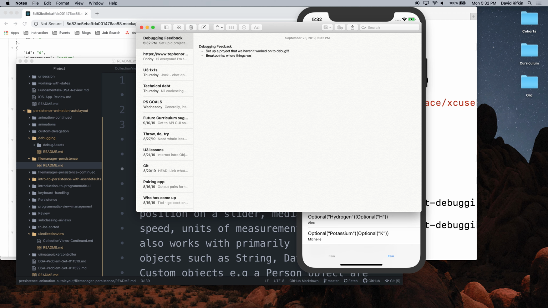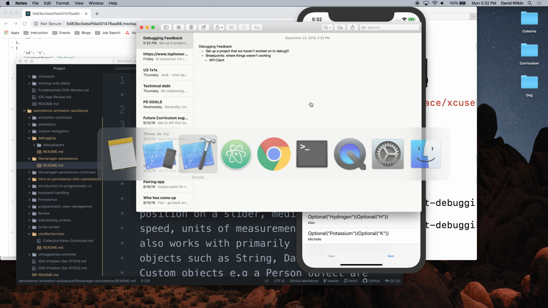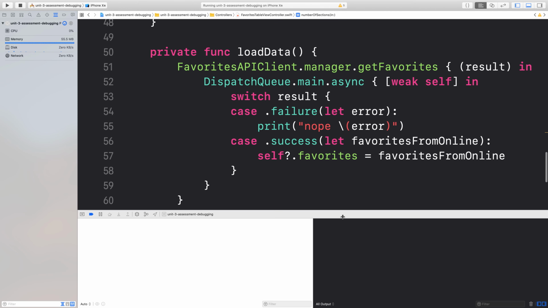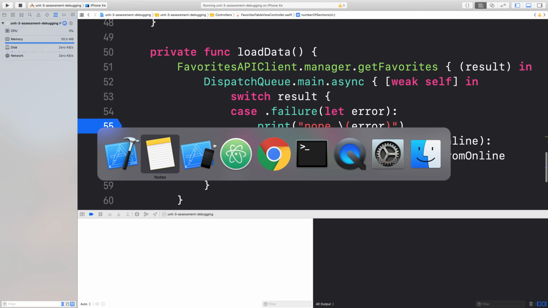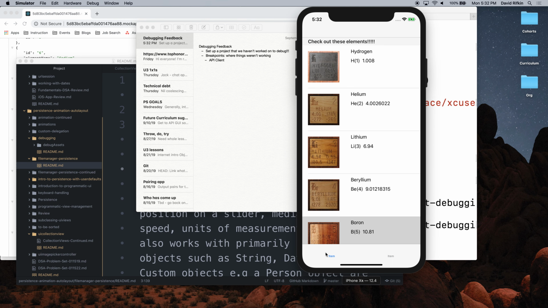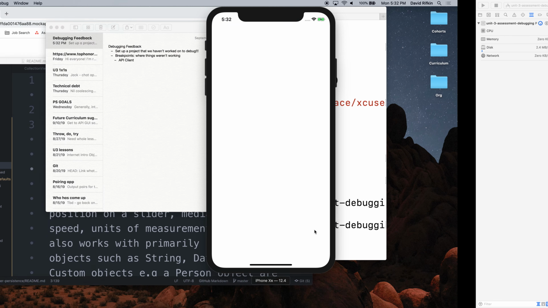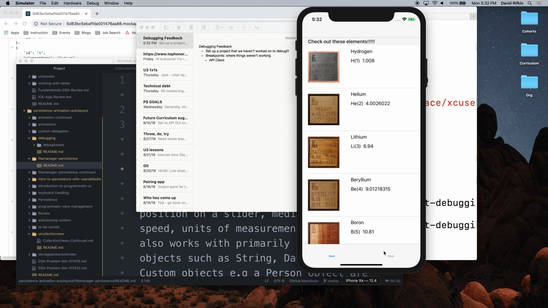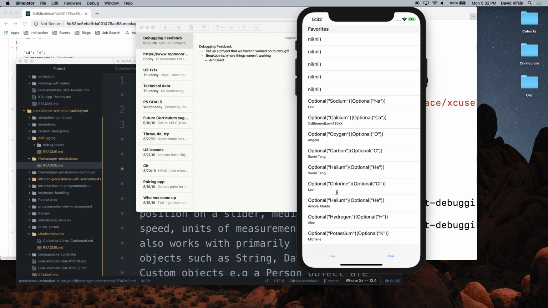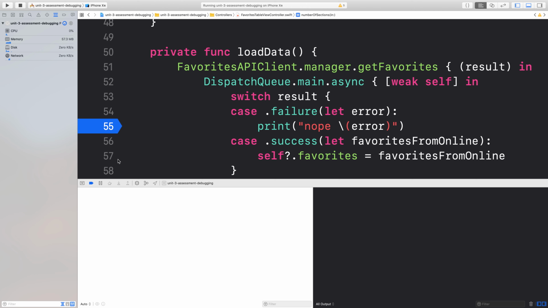Where things weren't working, such as the API client. And when you use the breakpoint, did anyone try to, let's do this. Gotta rerun it. Did anyone try to do anything in this output area? So check it out. I load that, I go in here, I load that, I put the breakpoint in the wrong spot. Cool, let's do it again.